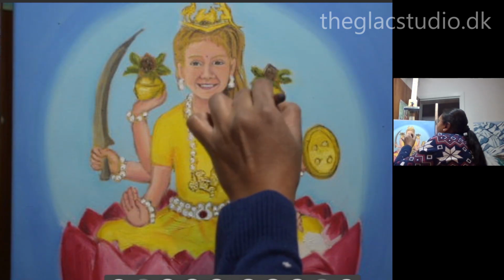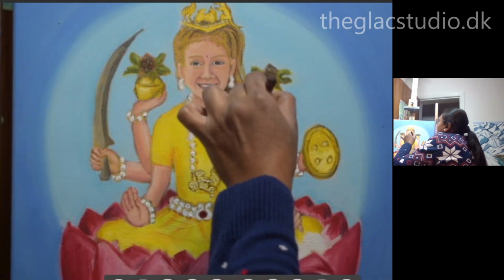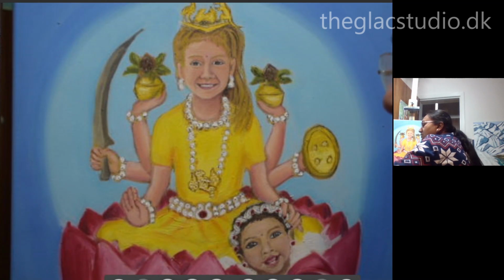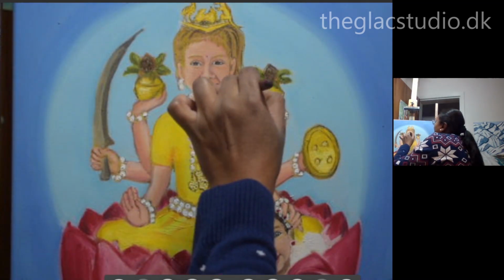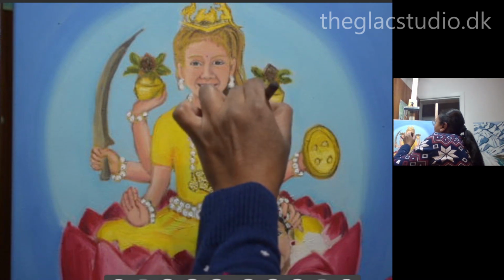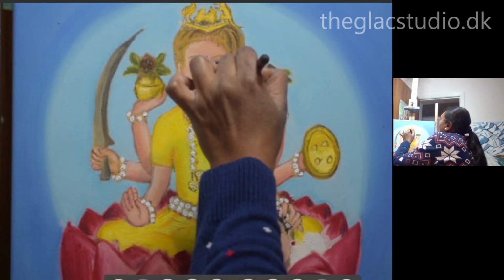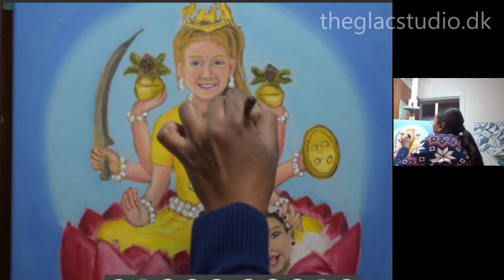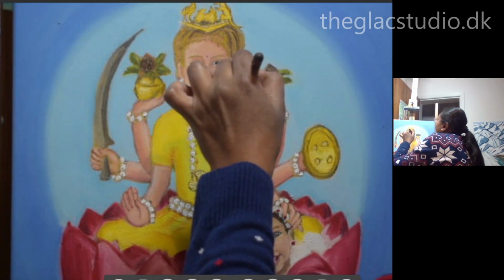I'm just going to do few more strokes here to build the hair a little further, a little more into the bulkier space. I wanted the hair to look really good.